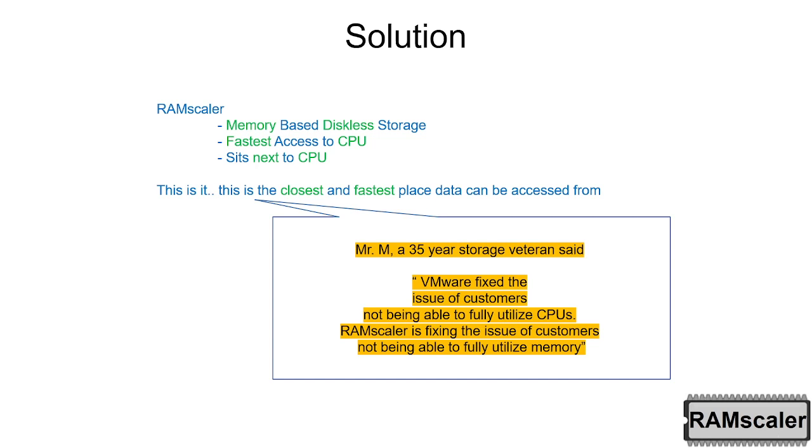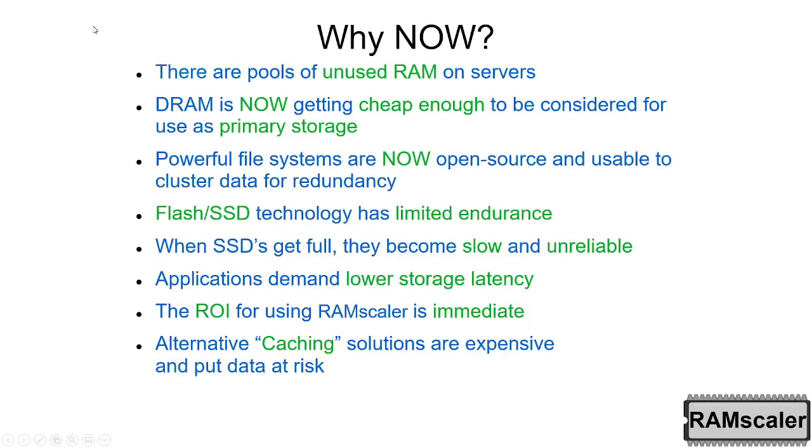And so what we're doing here is we're looking at another area that's becoming more and more unused. This large growing amount of unused storage capacity sitting in memory, which is a quite expensive medium in the environment. So what we want to do is help customers take advantage of this unused memory by using our software and presenting that unused memory as a very large storage tier back to the hypervisor, back to applications directly if that's needed. And this means that you get immediate improved efficiency in the data center, faster access to CPU, lower latency, higher throughput potentially, but utilization of something that you're not using today, which is very important to many organizations.